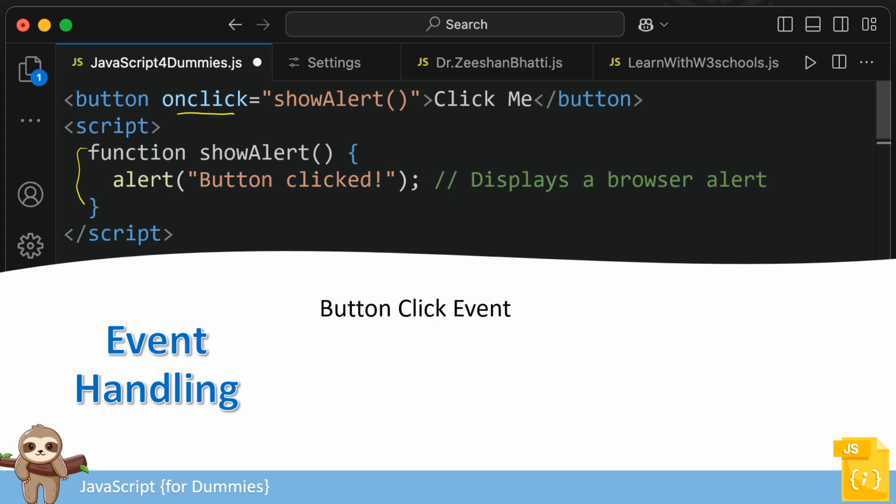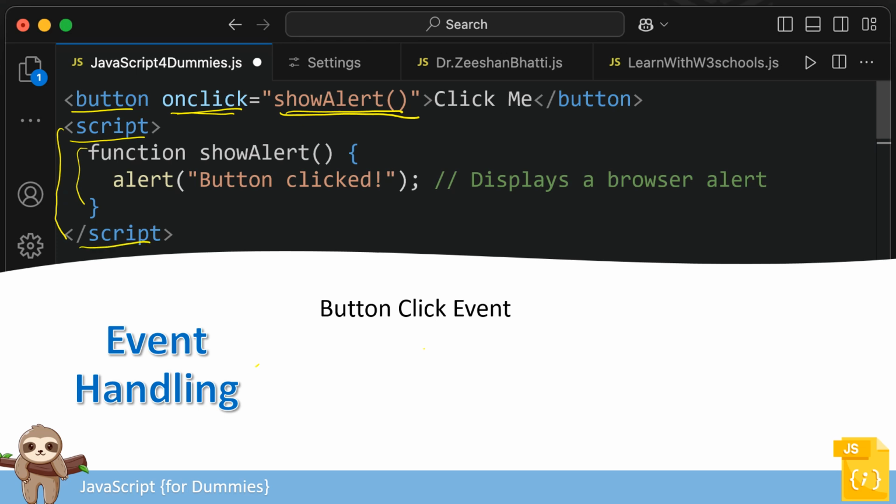To do that, for example, in this case, we created a simple HTML button. We use an attribute called onClick equals to, and this is where the JavaScript comes into play. So now we have said, hey, show alert. This means that we want to execute this function. Then we use the script tag. To incorporate JavaScript inside an HTML, we always use the script tag, indicating that this is JavaScript, and this is the HTML part.